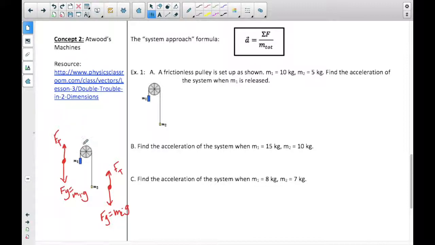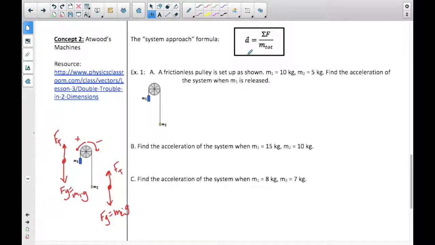Because when you look at these, you also have to decide which way is going to be positive and which way is going to be negative. With our math background, we normally assume that the clockwise direction is the negative direction and the counterclockwise direction is the positive direction, so I'm going to stick with that. If this is my positive direction, the force of tension is going opposite of that, so this force of tension is actually a negative number, whereas this force of tension is going the other way, opposite of the negative, so it is a positive. So these two tensions are going to cancel each other out. And because those two tensions cancel each other out, I'm going to use this systems approach that we're going to talk about.